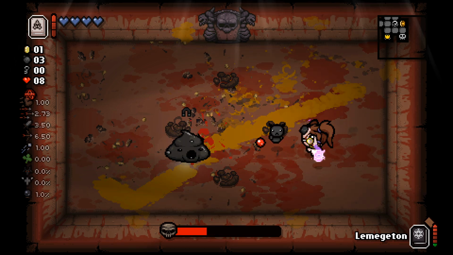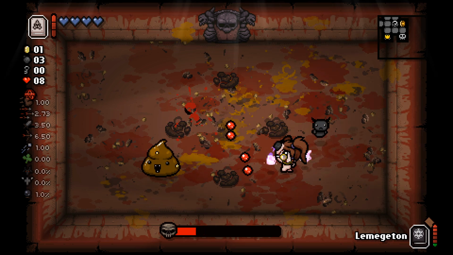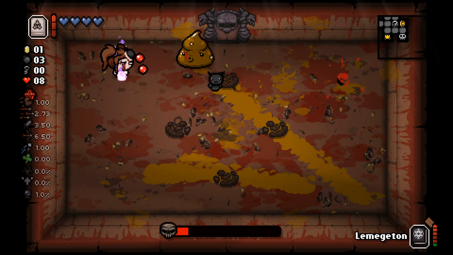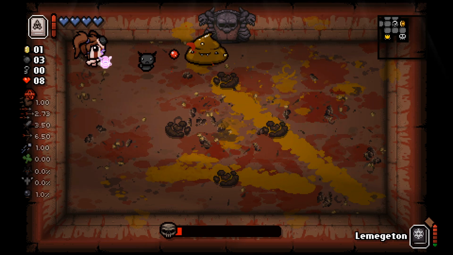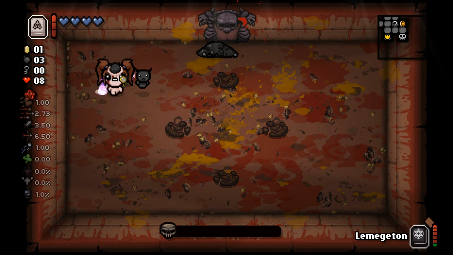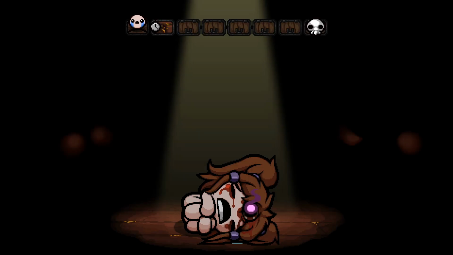Now, to deal with the rest of the boss, we can of course use the Book of Shadows as well to get some shield effects with the extra red hearts that we have picked up so far. So this is going to give us a lot of protection, and that makes this a rather nice thing to have.